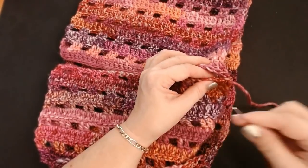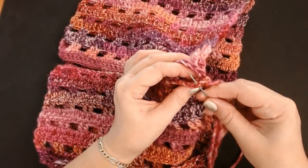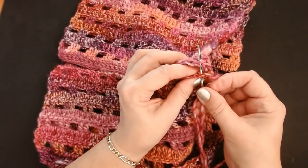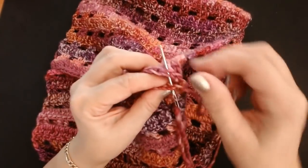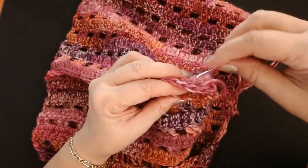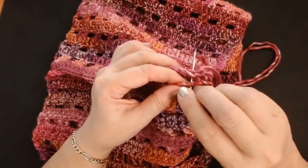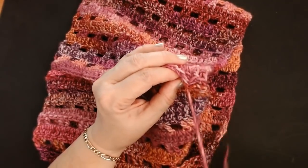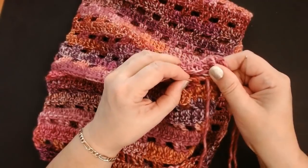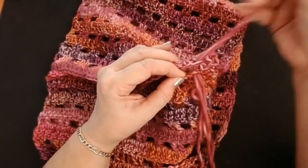Pull it in. Now I'm going to take my needle and go through that top stitch and through that second stitch, like that. Just pull it in. Then I'm going to go through the next stitch and through one that's in that chain of two. I'm just going to stitch it, and that should stitch it flat in. Go through the next one and then pick up the next stitch.